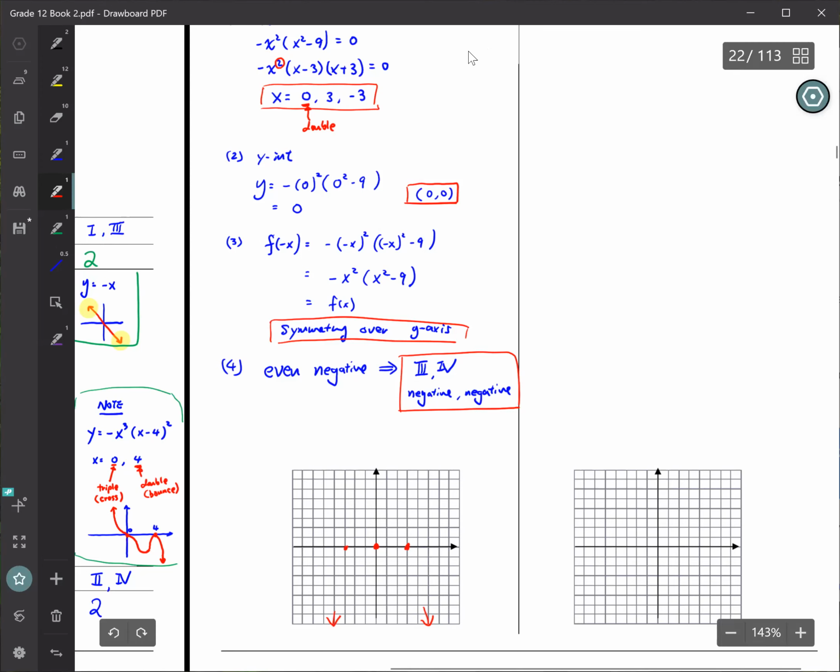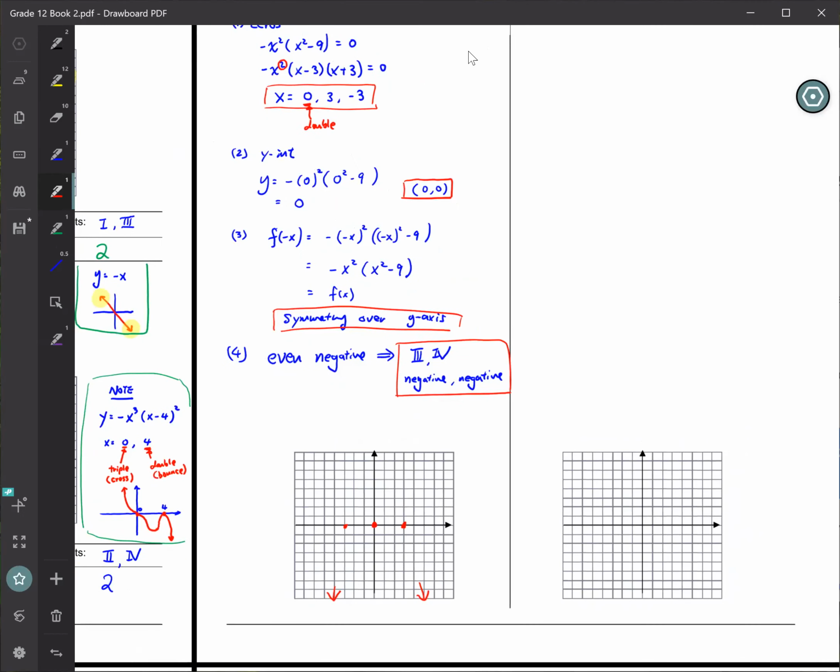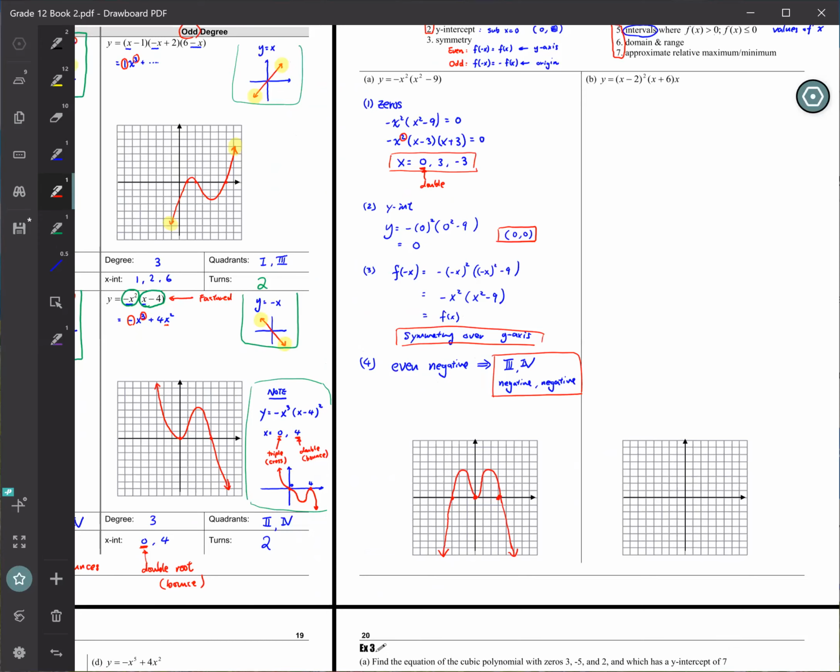All right, let's check if you have the same as mine. So it has a double root at 0, so it bounces at 0. Other places it will go through, but we don't know how high it goes. So bounce up and make sure it's symmetric. Make sure this one doesn't go higher, because it's symmetric around the y-axis. So both sides should look the same, left and right. I missed the x-intercept a little bit. So the symmetry line is on the y-axis.